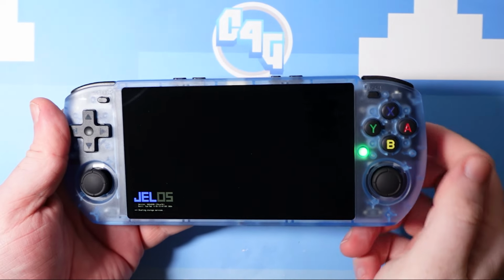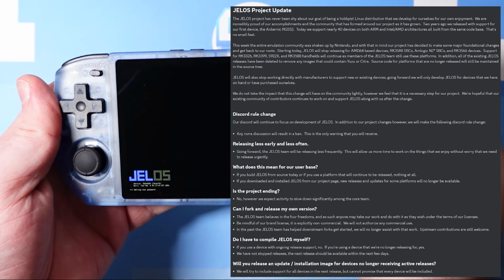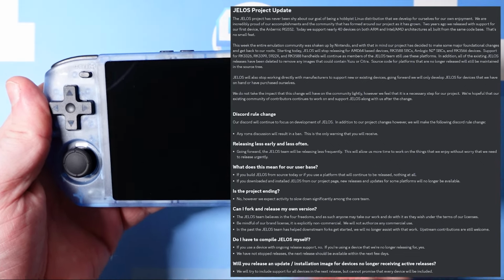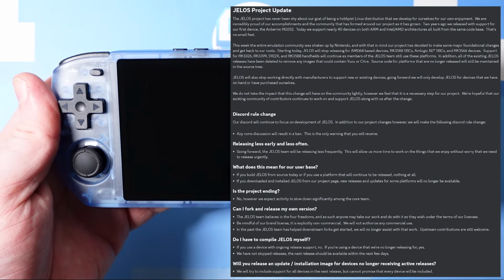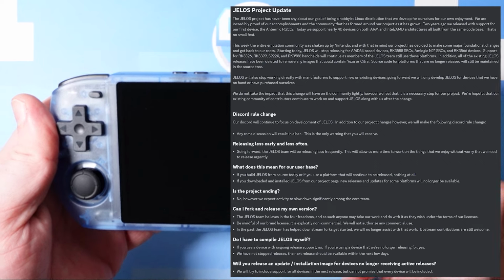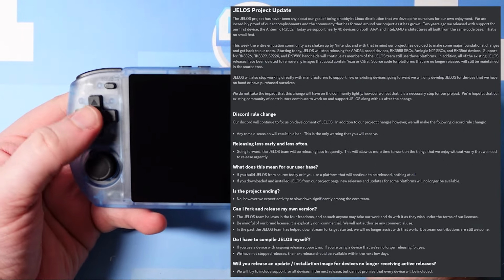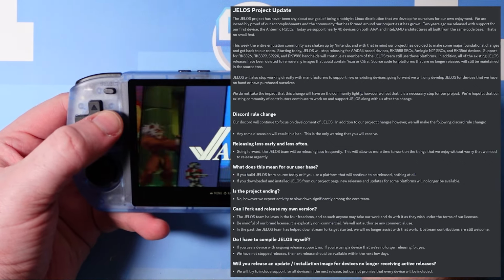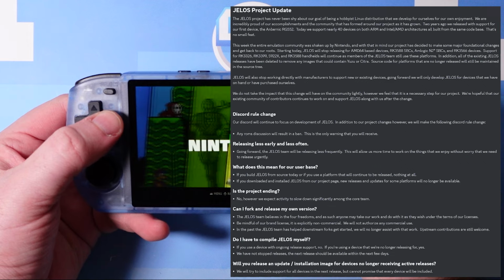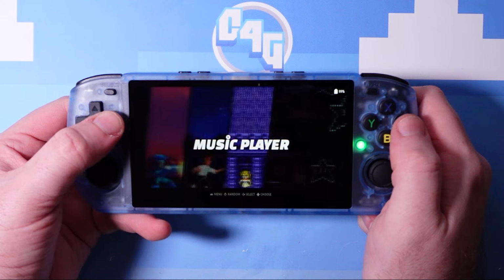The Max 3 comes with the amazing Genoas pre-installed, though it's slightly bittersweet as the Max 3 will likely be the last officially supported device to come with it pre-installed, as the devs have recently announced that they'll stop releasing for the RK3566 and other devices. I'll make sure to add this announcement to the video so you can take a read yourself, but just wanted to take the opportunity to say a big thank you to all the devs that have contributed to Genoas thus far, as it is a fantastic firmware.